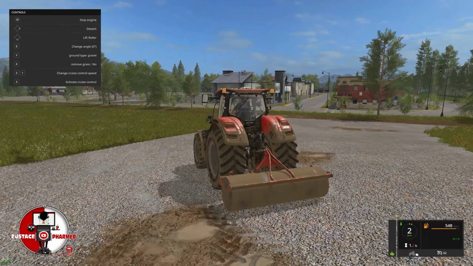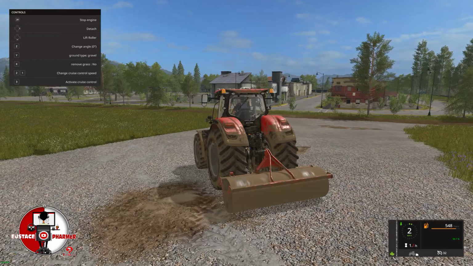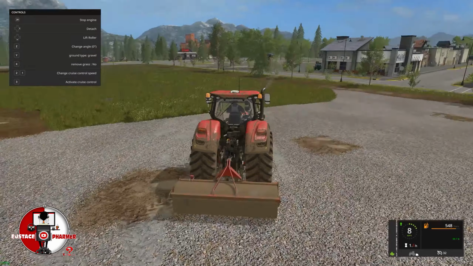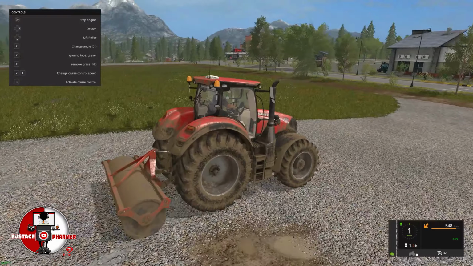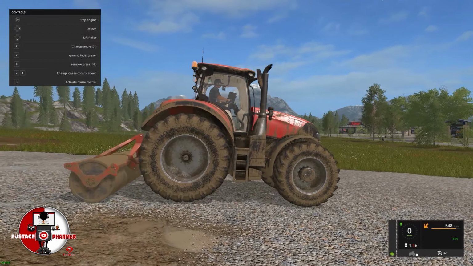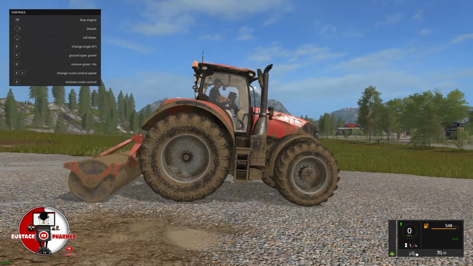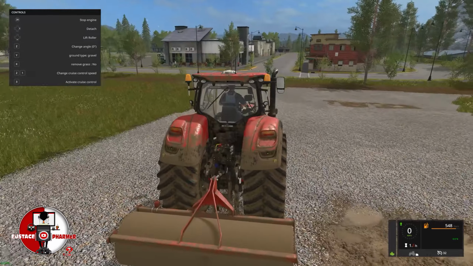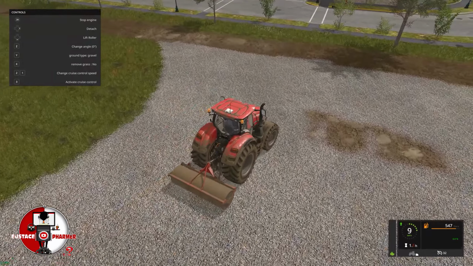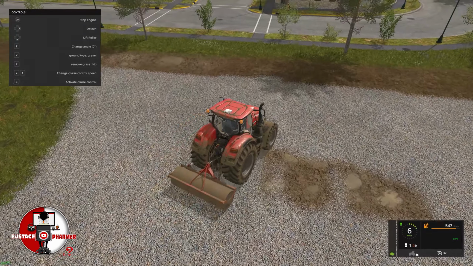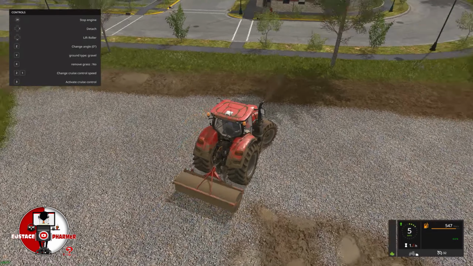So one thing I haven't mentioned up until this point is how to activate the different textures. So if you haven't been looking at my F1 menu throughout the video, the letter Y key, you just keep tapping that and you cycle through and it'll show you the different textures. And then the letter X key. Now this is to either keep the grass or remove the grass when you're applying the texture.